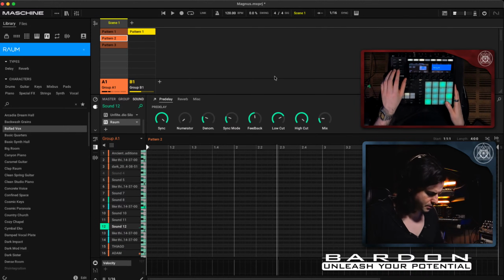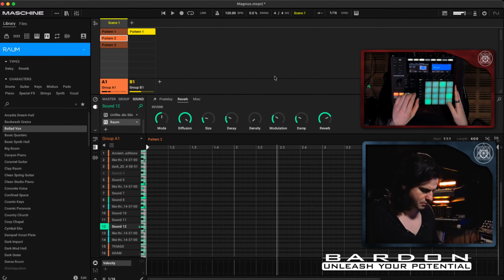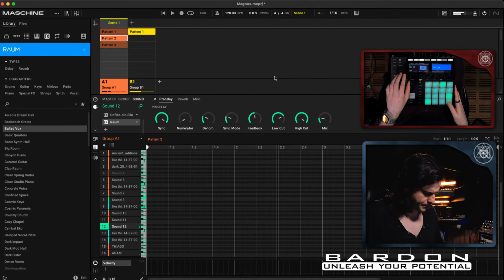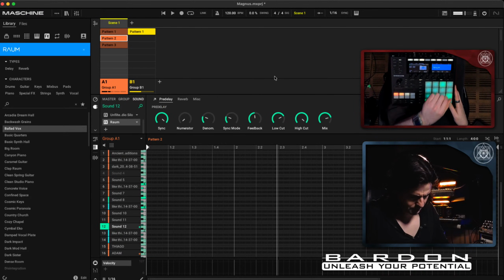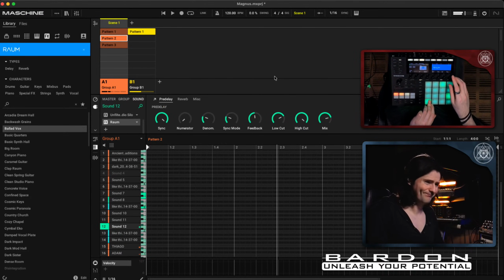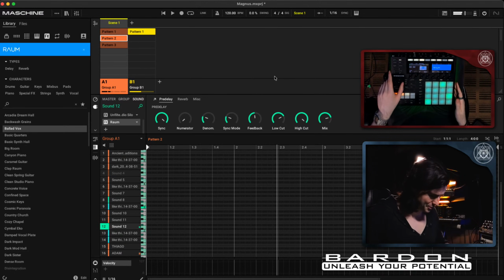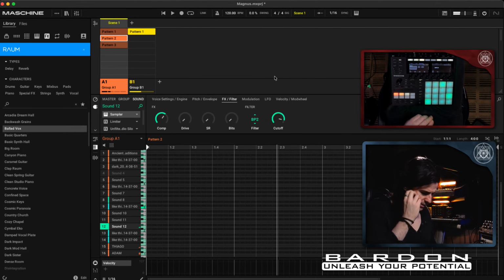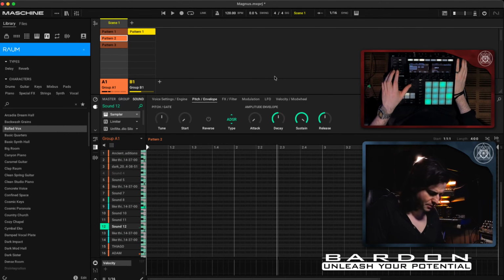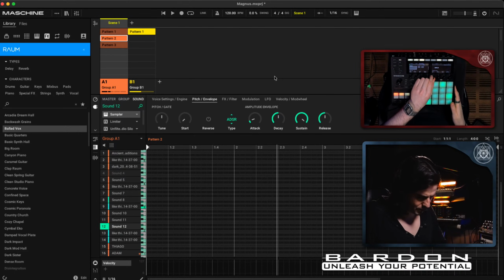Kind of there, but I want a little bit more. So let's change it for airy. And higher mix. Starting to get there, right? Yep. Now, I think that my sample is a little bit too abrasive, so I'm going to increase the attack.